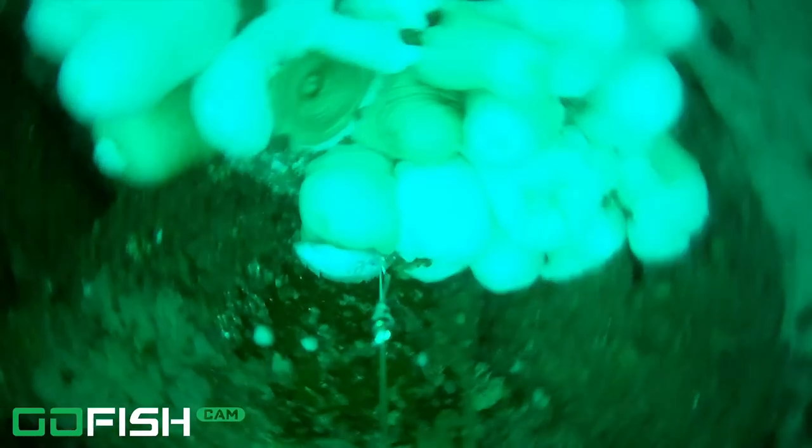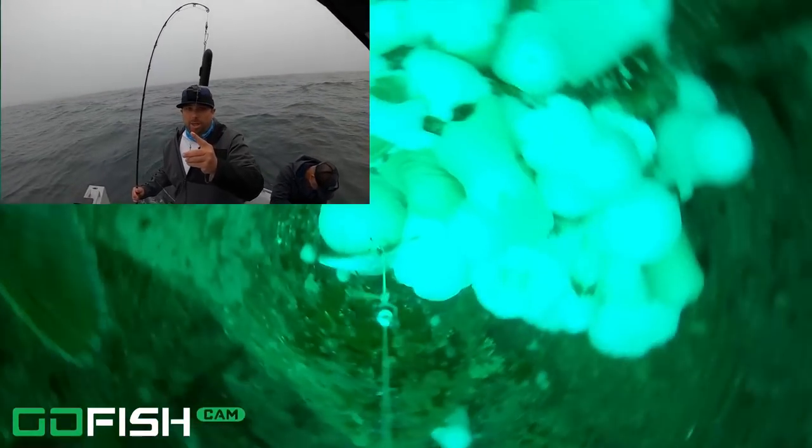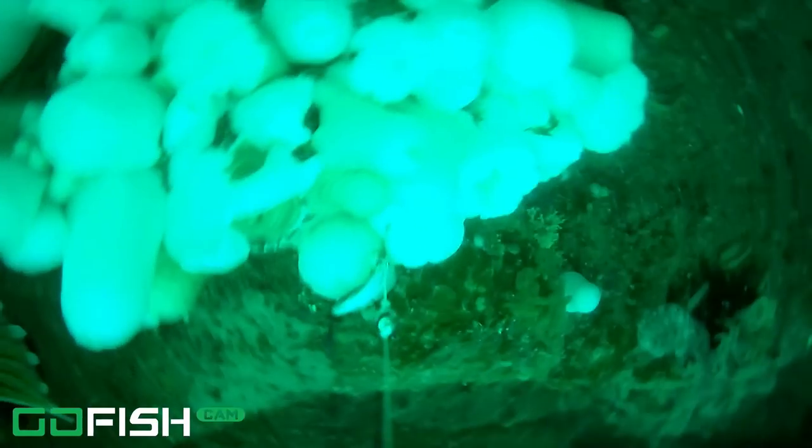Well, all good things must come to an end. We finally got this rig snagged. If you remember, I put a little precaution in earlier in case this happens. I have a little piece of 20-pound mono right there in case I get stuck on rocks. Hopefully that's what breaks.